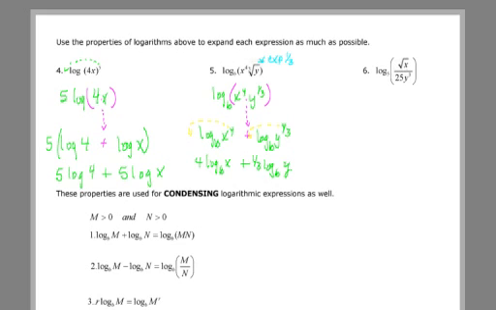And let's finally do this last one. I've got the log of two things that are divided. So division, if we look on the previous page, division is split up with subtraction. So that division is going to come down and split up as a subtraction. So I'll have log base 5 of the square root of x, but I'll call that an x to the 1/2, minus log base 5 of 25y cubed. So notice I took the log of the top minus the log of the bottom.